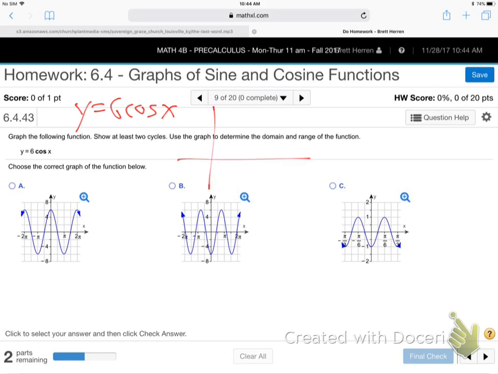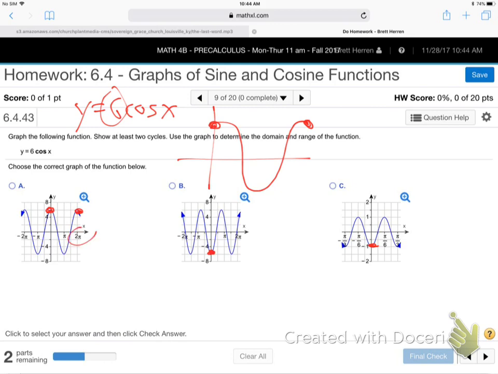So what is cosine? This is positive. So instead of starting at the origin, cosine always starts high, does his U thing, finishes high. Starts high, finishes high. Right? So which of those starts high, finishes high? This one starts low on the y-axis. This one starts low on the y-axis. No way. This one starts high, finishes high.